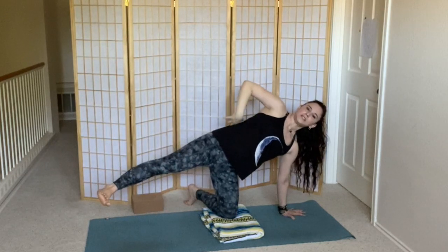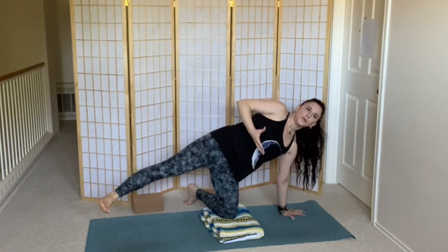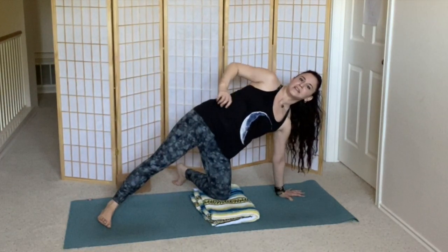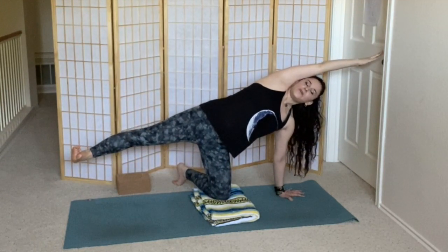Anytime we are experiencing low back pain, we want to strengthen the muscles in the back so that when we are slouching or when we're not creating support for our back, those strong muscles will say, hey, this isn't working. So let's go ahead and work on strengthening those back muscles. Re-extend the right leg, right bicep over right ear.